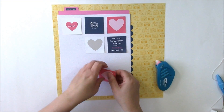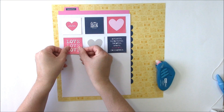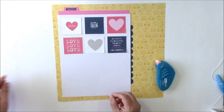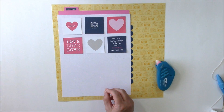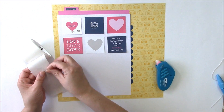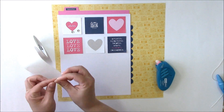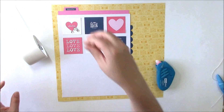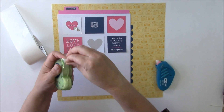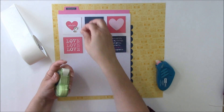While I could use these squares as they appear, I'm going to decorate them just a little bit. I'm going to start with some sequins on this adorable heart and attach them with glue dots. You can use the size of glue dot you need depending on the size of the sequin.